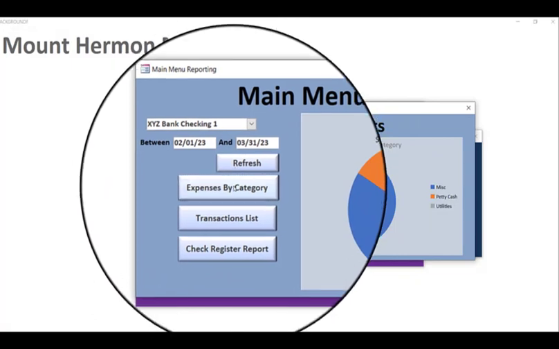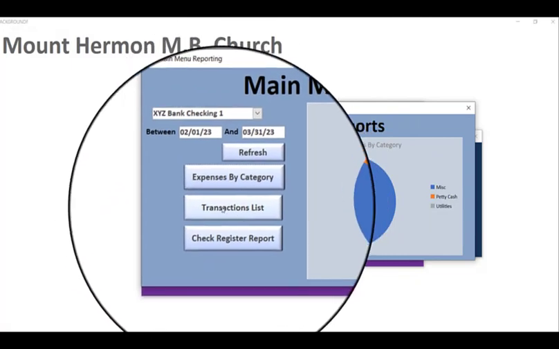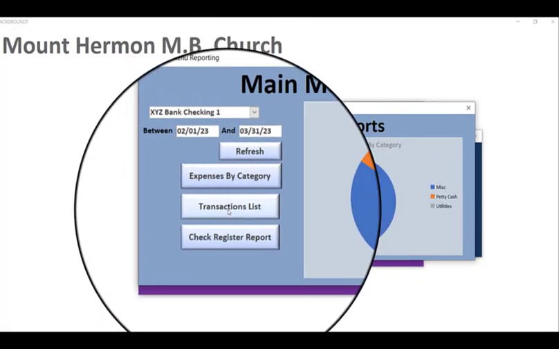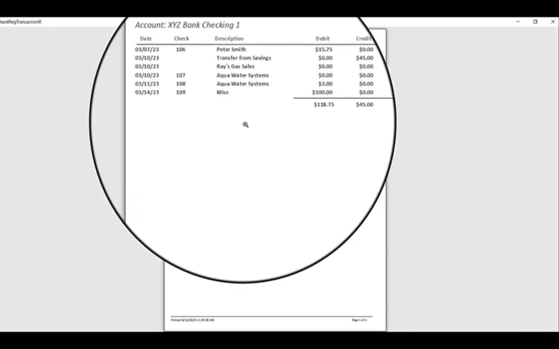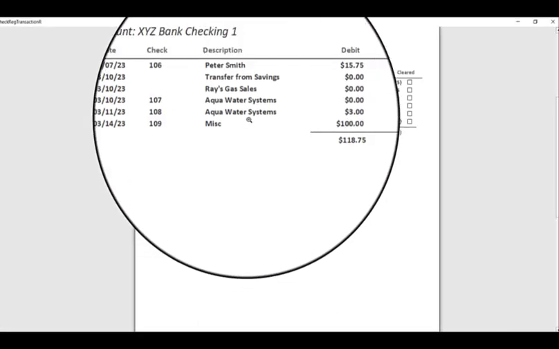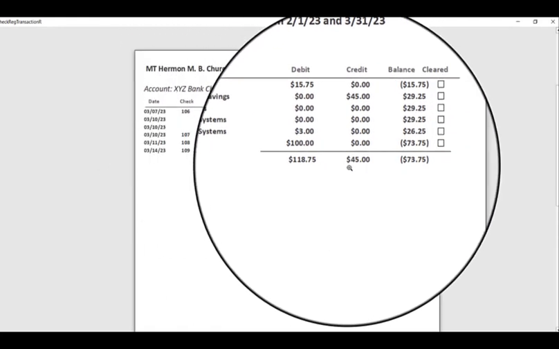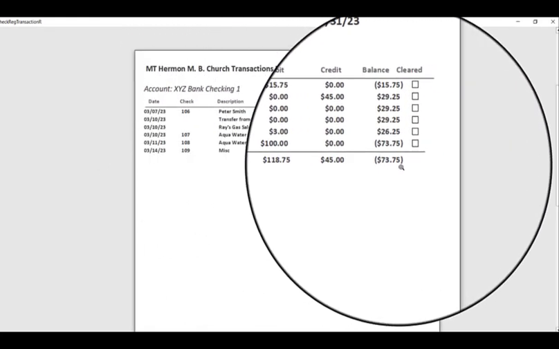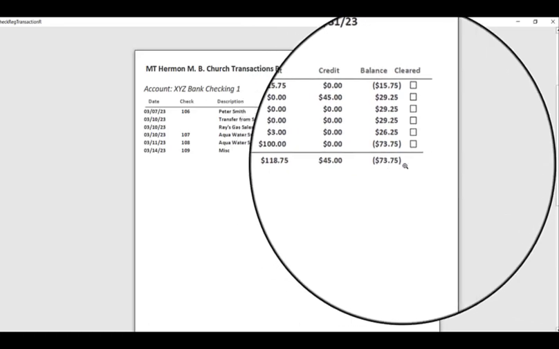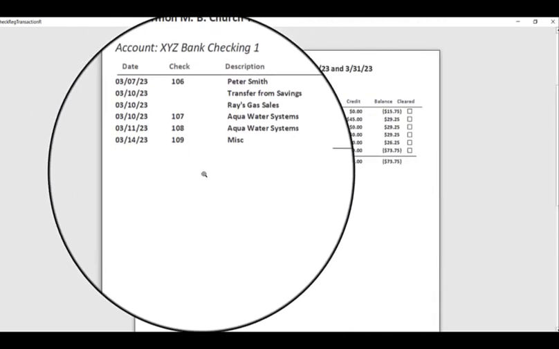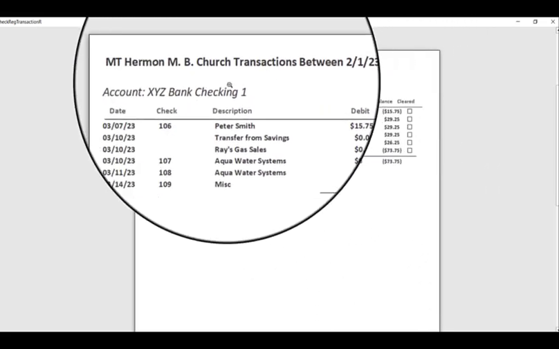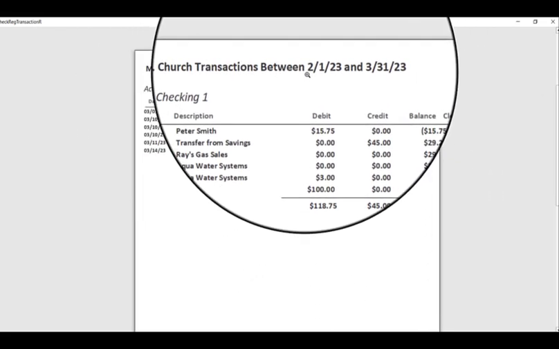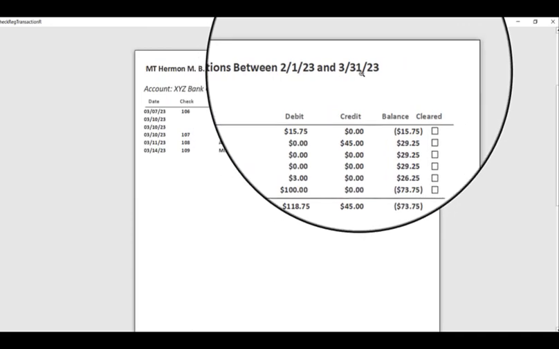Now, I did put a transaction list here. So you can go here and look at your transactions to see what was done. If somebody would like to know that, you can see there's your debits and credits. You can see them together, and you can see if you're profiting or if you're losing money. Everything's coming in here together. So you're looking at your transactions that happen. And these are just the ones that happen between February and March.